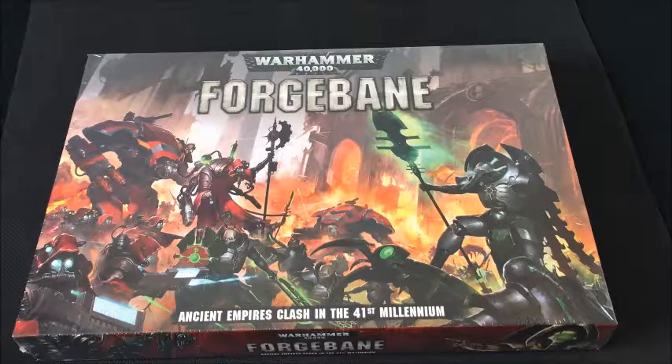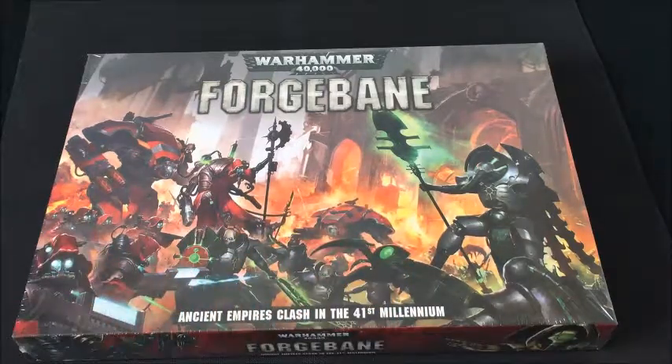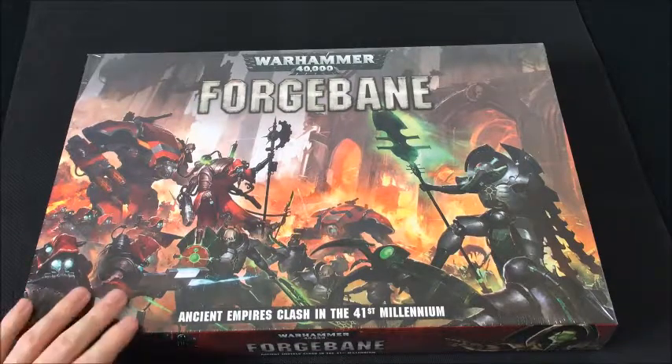Now let's get to the interesting part and see what's in the box. Before I get stuck in, I'd like to take a moment to really appreciate the box art on the lid. I feel this is a wonderful depiction of the two forces facing off against each other and manages to include a representation of all of the box contents, with perhaps a greater percentage being given over to the Adeptus Mechanicus side. I think it would have been nice if the Necrons were given some greater impact, or perhaps the tone of the artwork shifted from the brighter Imperial side over to a darker, more sinister colour palette. But it's a nice picture all the same. Custom artwork is always a good thing, and with Games Workshop recycling a lot of art assets from 7th or 8th edition codexes, it's nice to have something unique here.